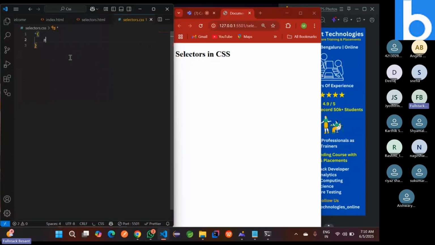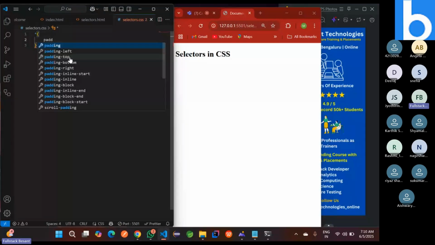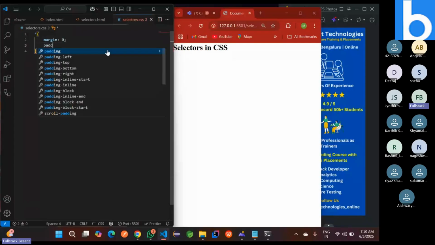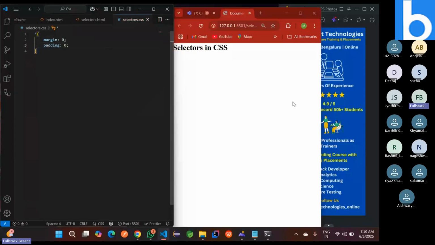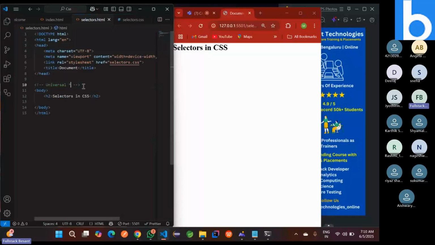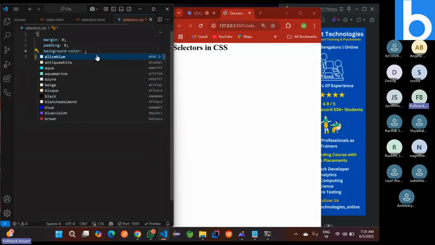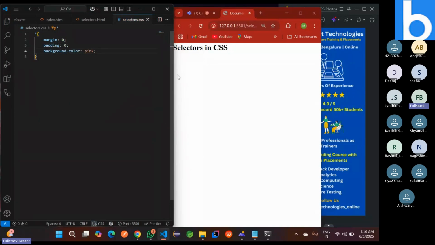When I give padding, by default they actually have given something, isn't it? So let us just put the margin 0. This is how we actually do. See here, padding by default. I just need to make everything 0. For that purpose, we can use this universal selector. Clear? And with the universal selector, we can give any designs as well. So background pink. Like this we can give anything else.